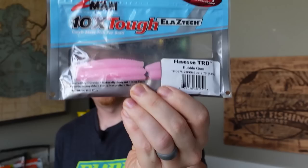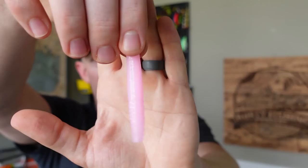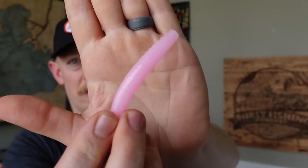All right, so next up is an absolute tried and true classic for me. This is the Pink Z-Man Finesse TRD. Now, the nice thing about these is they are a 2.75-inch finesse version of the original TRD. My favorite Ned rig bait, top three. You'll see Jeff and I run a different version of this one. I'll show you that one in a second, but this is the pink. It's almost white. I mean, you can tell it's just a very translucent pink. It's an outstanding color, one that I do not throw enough, but I still do throw. So I got two packs, one for Jeff and one for me.